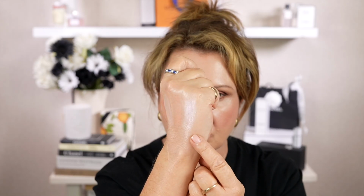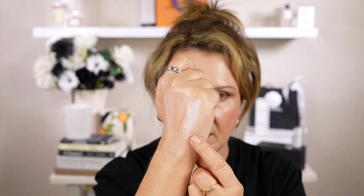But just like with their powder, this would have to be one of the most finely milled powder blushes that I've ever tried, and I think that shade is really pretty. Now they also sent me a highlighter as well, and this is called Lilac Haze, so we'll take a look at it. So again, you've got that really beautiful packaging. This has 4 grams of product, and this also has a shelf life of 12 months from date of opening. Here is the shade Lilac Haze. And here it is swatched. There's absolutely no glitter in here, but it does give a really beautiful glow, and again it just feels super smooth going on. I think this is going to look really pretty.